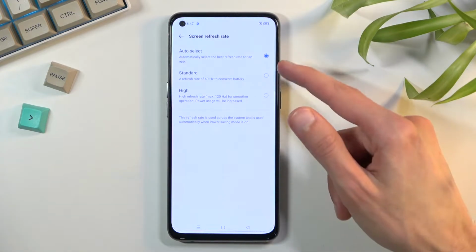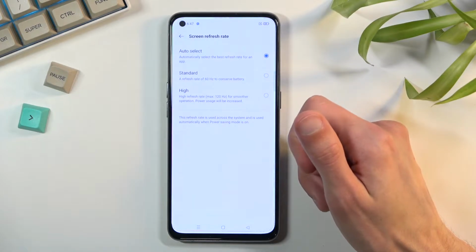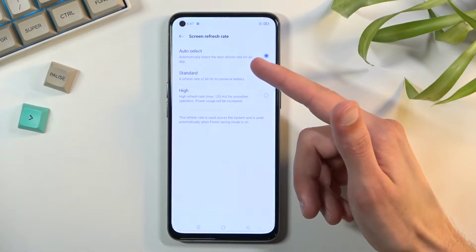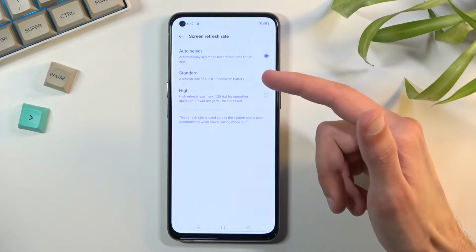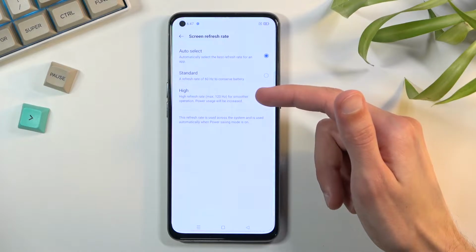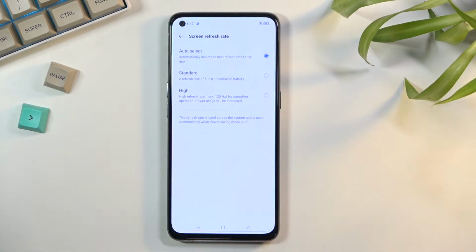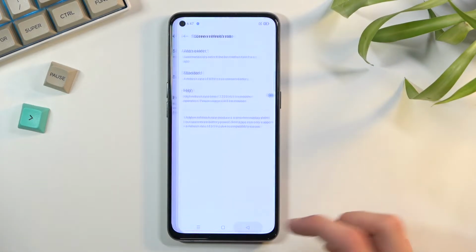Now going a little bit deeper into those, 60 is just the typical refresh rate of the majority of the older devices. It is the option that might be better for people that prefer to prioritize battery life, and the 120 Hz will be better for people that like to prioritize just an overall smoothness of the display, which is what I would like to do.